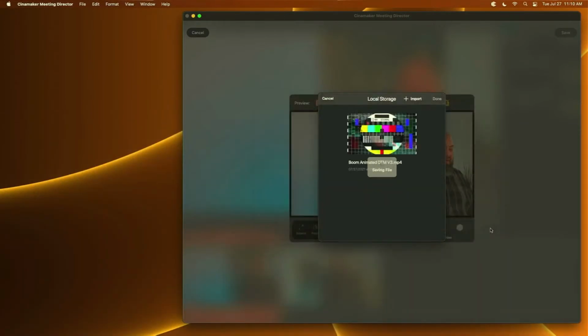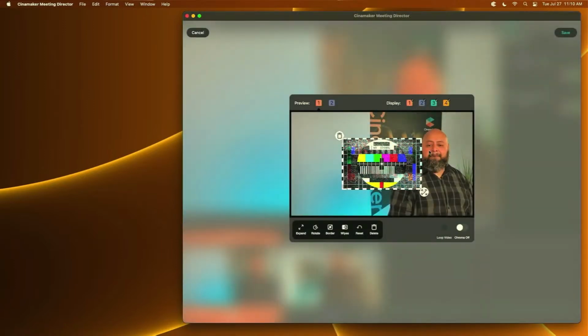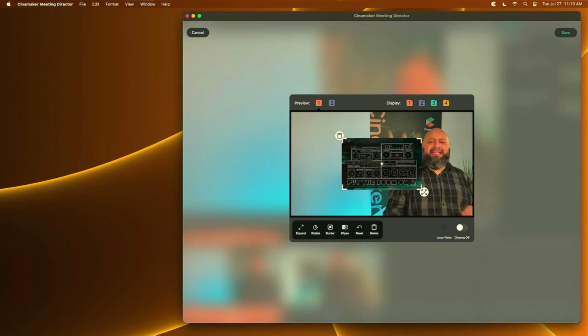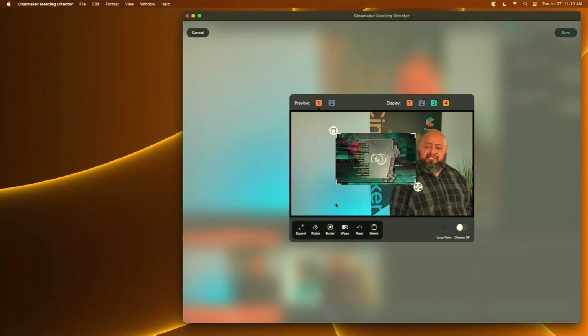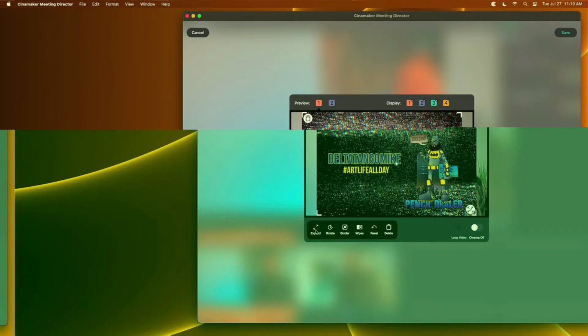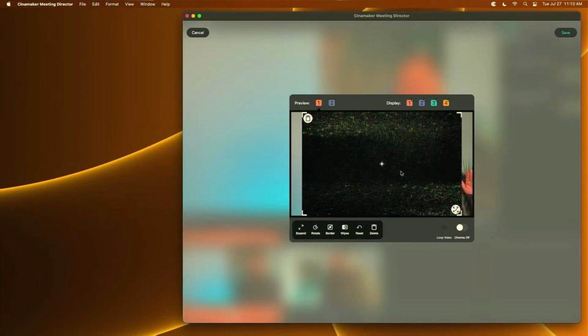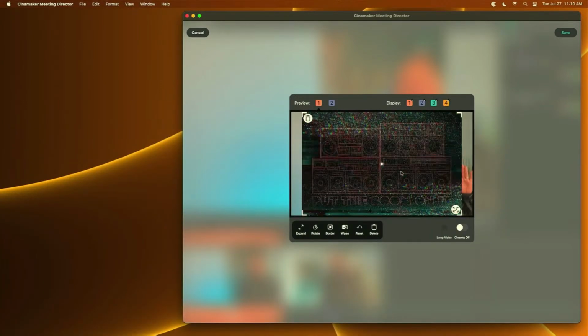Click OK. Boom. Once you import a video, you'll have a list of videos here. So you don't have to import them every time, especially if you are reusing videos like my intro. This is my intro. So let's click on done. Bam, there it is. And let's make this full screen, right? So we can do the picture in picture, but let's do this one full screen. So on the bottom left-hand side, we have an expand icon. Click on it. And they're still missing a little bit of space right here. I don't know if you can see my hand moving.